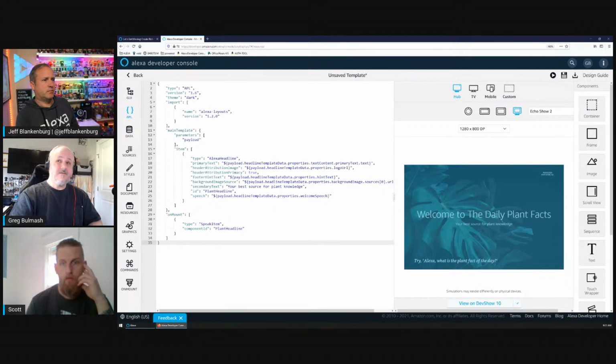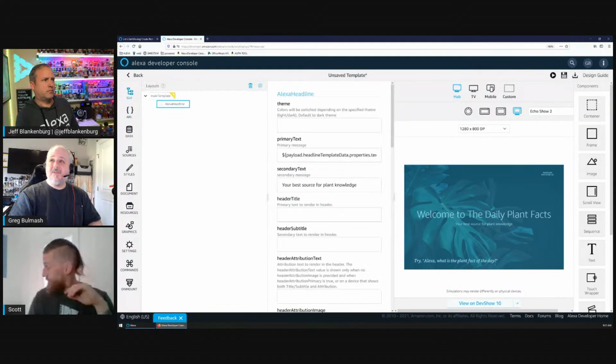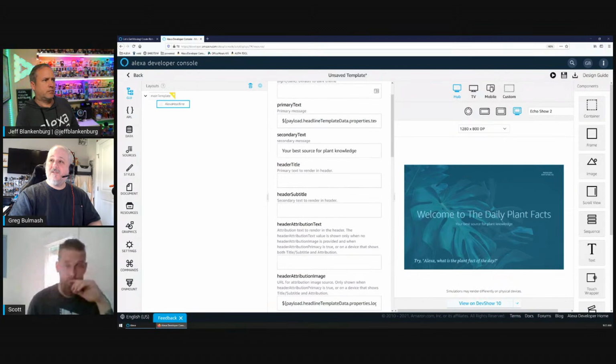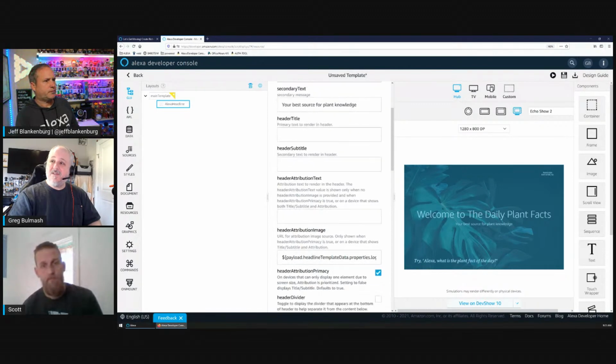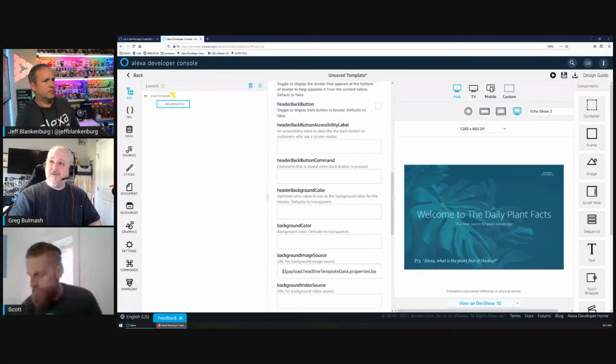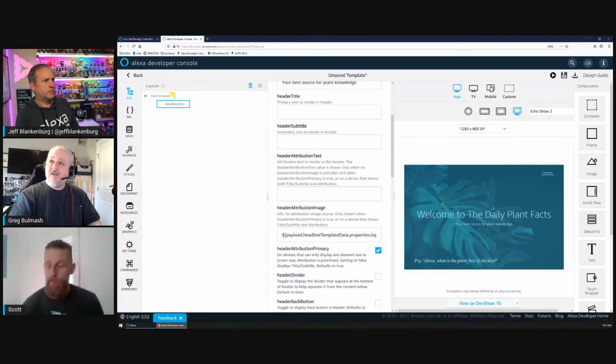That's nice. So you get some simplicity to go here, and it's better to have these data bound if you're going to change it a lot, because you can just throw in the same template and data bind it each, and send a payload with it in your skill. But you also have all these different areas that you can put in: header, subtitle. Wow. And there it is right there.